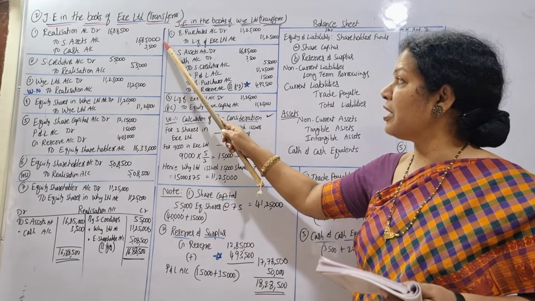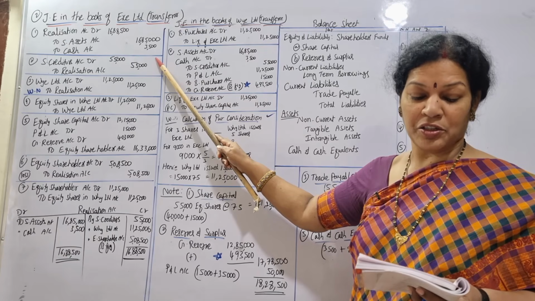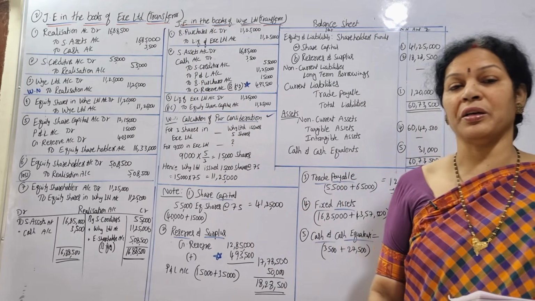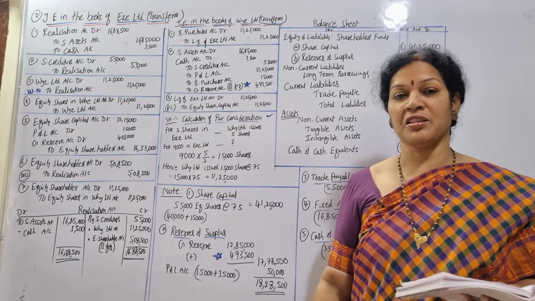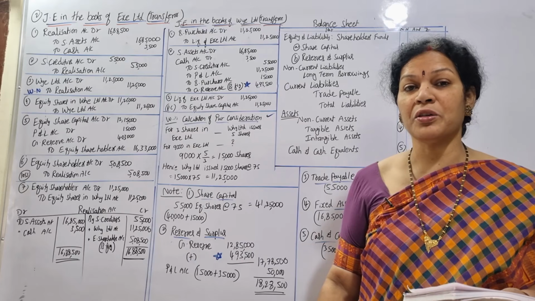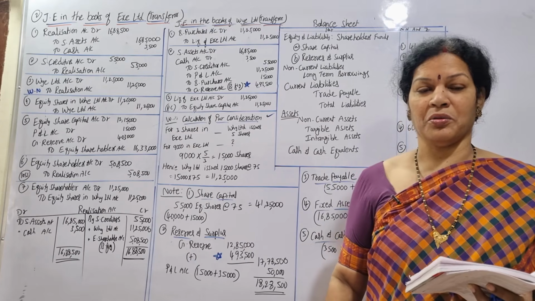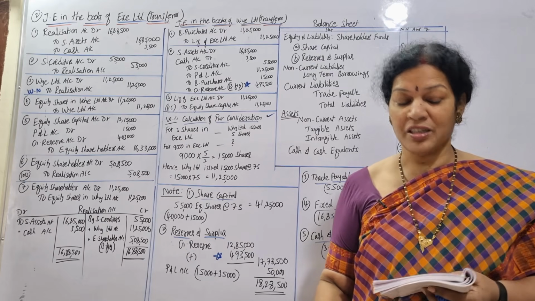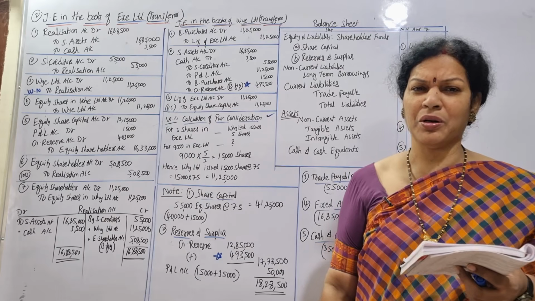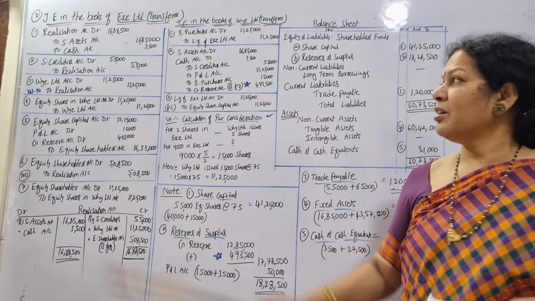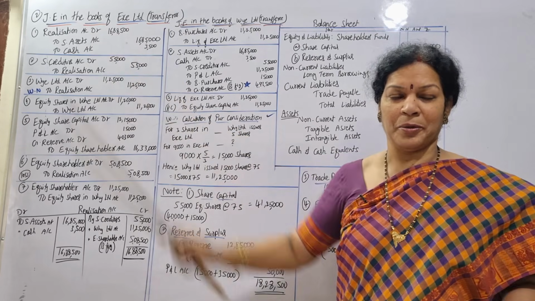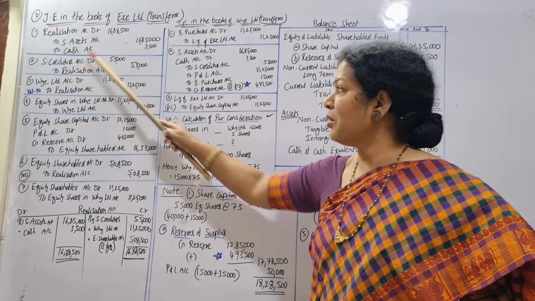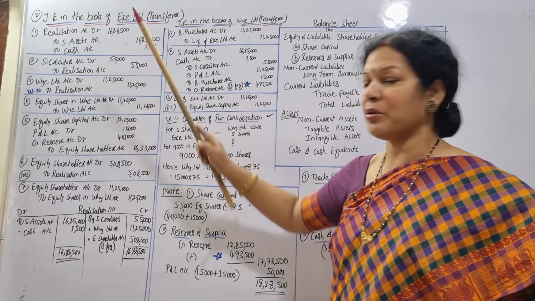Sundry assets are 16,85,000 and cash is 3,500. Together it comes to 16,88,500. Being assets and various assets transferred to realization account. Then after that we'll transfer the liabilities. What are the liabilities? External liabilities. External liabilities we have only creditors. So assets debit side, liabilities credit side. So creditors account debit to realization account.